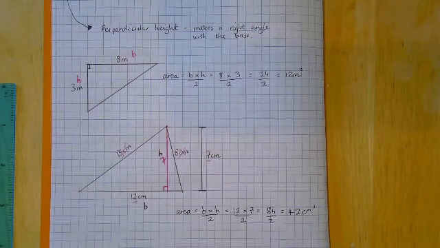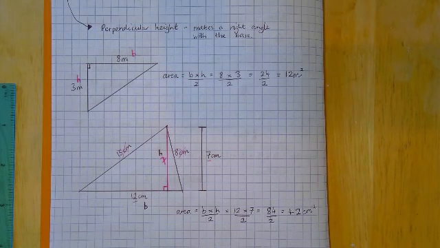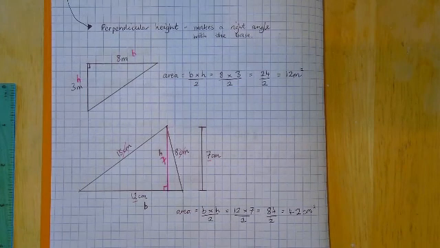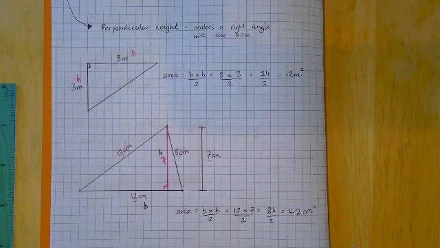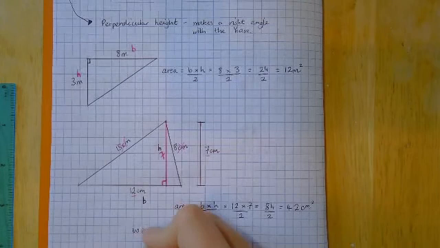Okay, so our first job there was to be a bit of a detective. We had to try and find the height and the length that we're interested in. Once we'd found them, then we could just use our normal formula. Okay, so you're looking for a right angle. You can't use this formula until you found a right angle. Circle the relevant lengths or label them, do something. You're looking for the 2 lengths that make a right angle, and they're the 2 that you're going to use in your formula.